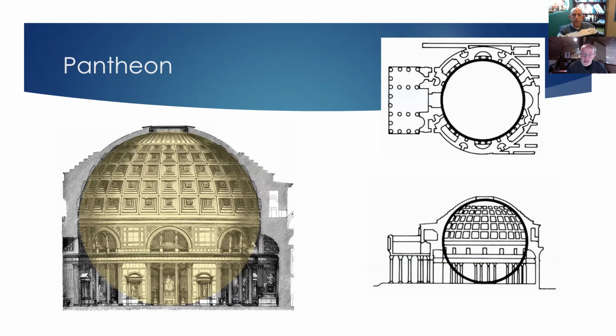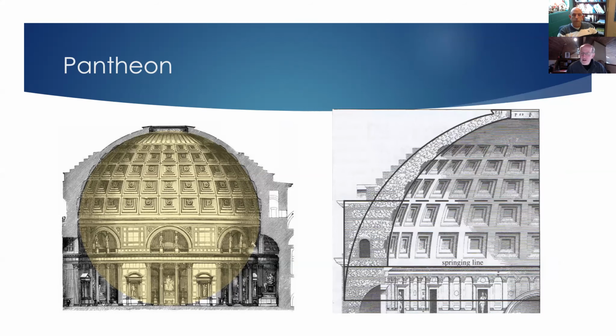Now, the activity that I have in the packet is from Hahn, but what he does is he finds the volume of that shell. Now, what the Romans did is they built this out of concrete, but to make it light enough, they mixed a different aggregate in the concrete for different sections of the dome. So at the top of the dome, they wanted to make it as light as possible. They used volcanic pumice, which is only 81 pounds per cubic foot.